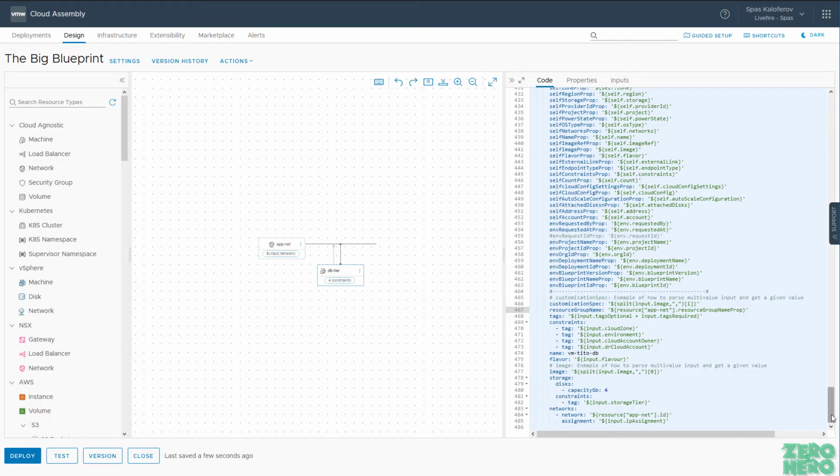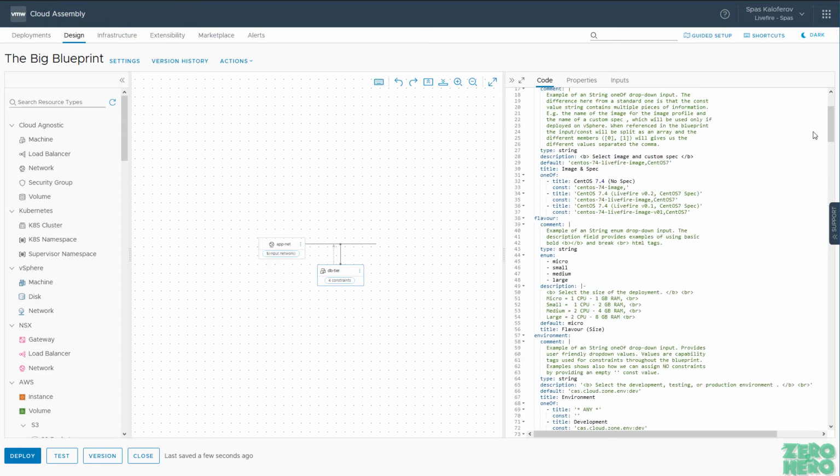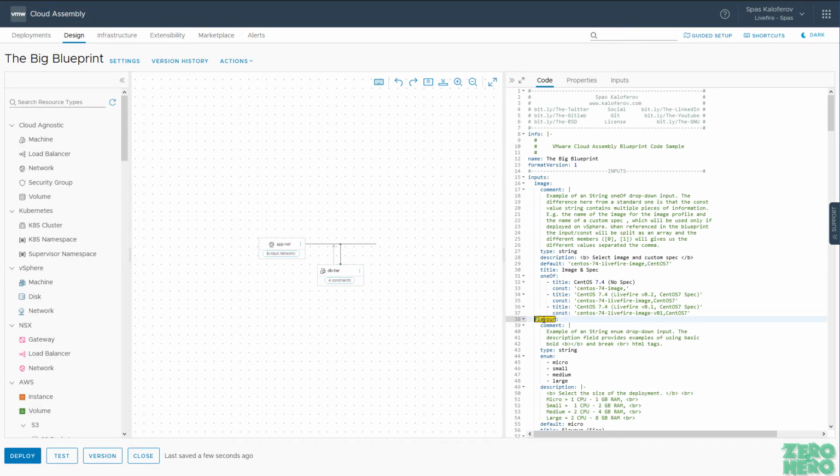Now, if we look again at the inputs, the flavor one was just an enumeration of a drop-down list of values, but let's take a look at the image one, which is again of type string like the flavor. But this time it uses the oneOf method to provide more user-friendly titles to particular constants, particular enumeration items, to the user.